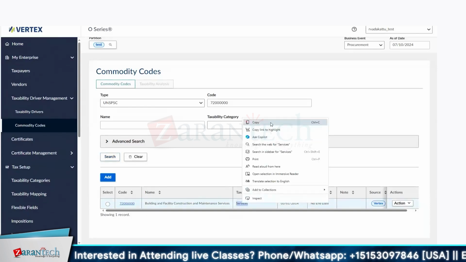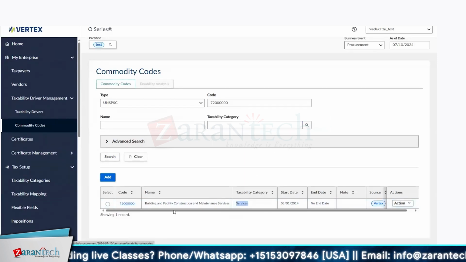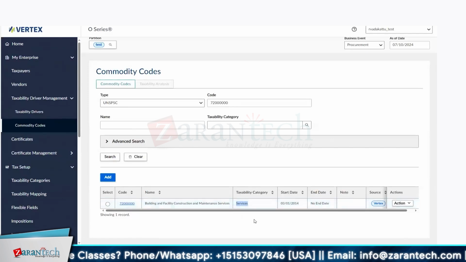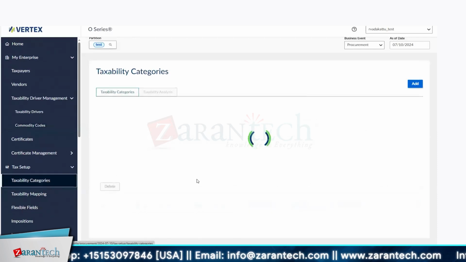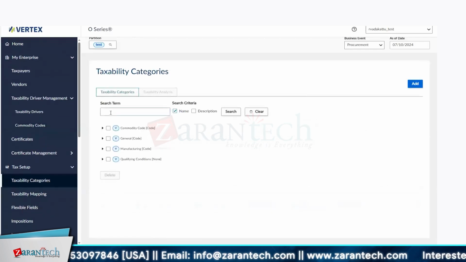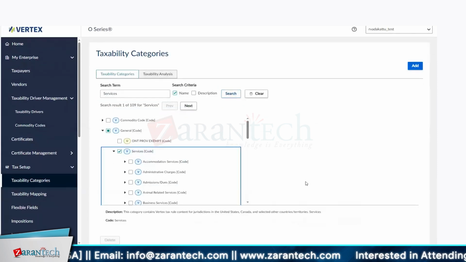Yes, that service category. We have some rule with the category name. So that rule you can go and check in the log. In the log you find some rule, right? Yeah, but I just want to navigate this way, go and check that in the taxability. Yes, category. There, click search, paste the category here and search. Yes, this is it. Now at the top, don't select anything. It is service, and see the taxability category. Select that. I need to go to taxable.